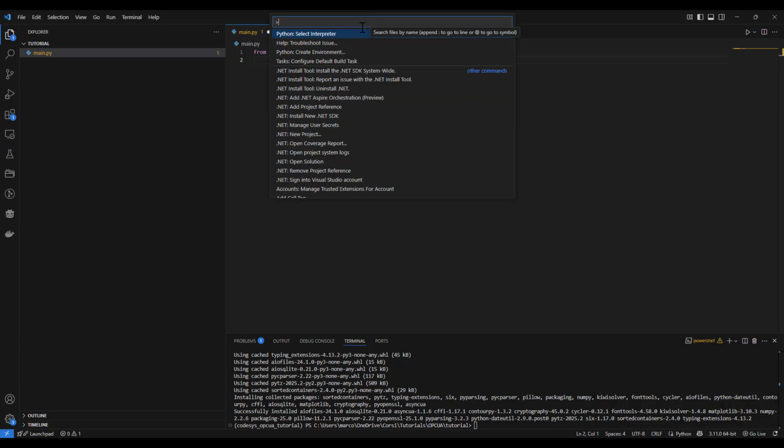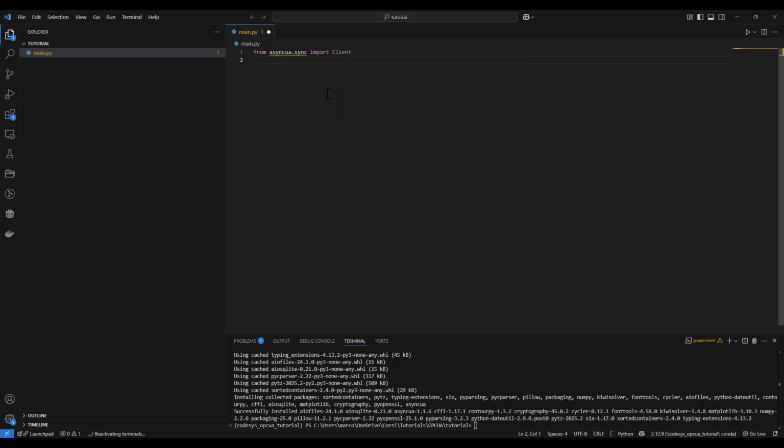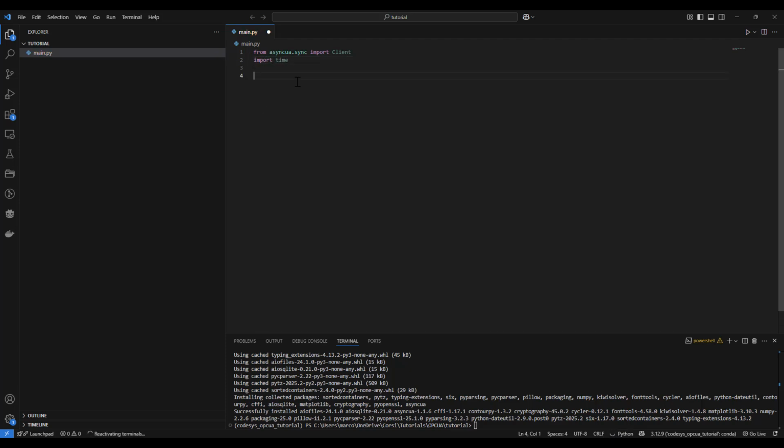So over here, you can select the interpreter for exactly the environment that you have created. Then I will also import the time library just to be able to add some delays.